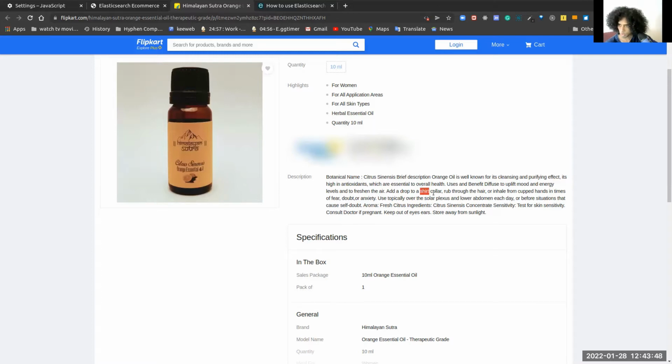So this is one of the cool things about Elasticsearch. Elasticsearch is showing you this product because it runs your query on both the product name as well as the product description, right? So that's one of the features, that it is capable of running your search query on multiple fields of your data simultaneously with just a single API request.